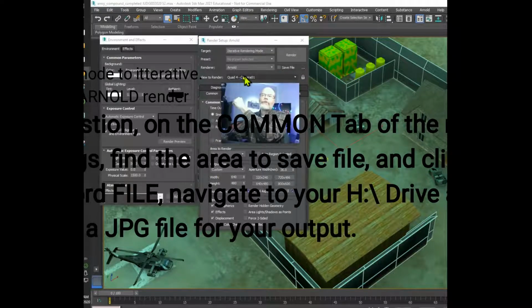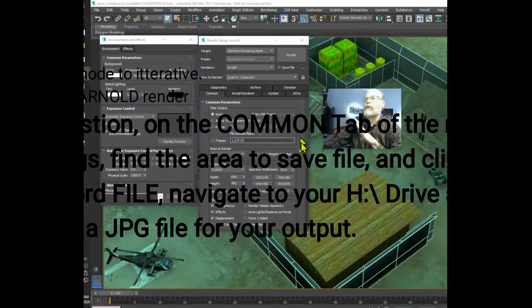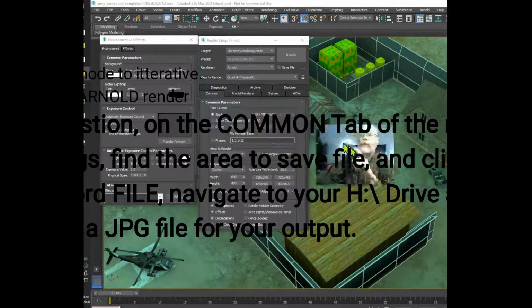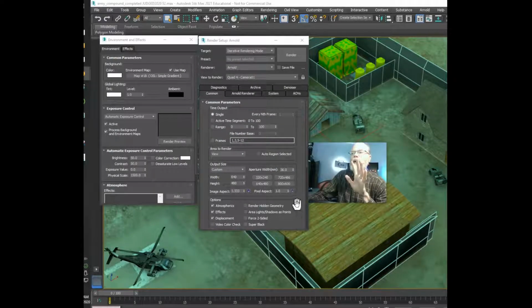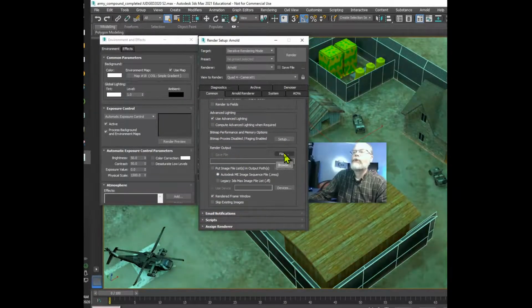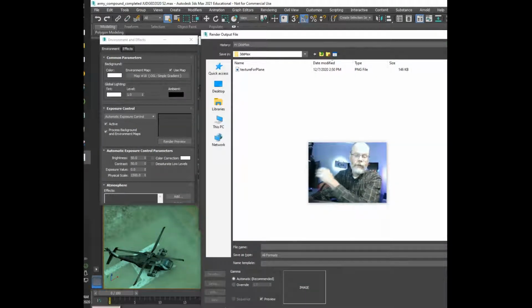Remember, if you don't set this to a camera for your render, whatever your viewport happens to be will be the source of your render. Okay? You can save your output just like we talked about in other ones. That is near the bottom. I'm on the Common tab here, and I'm going to scroll down. When you put your mouse over a part without buttons, it becomes a hand, and you can kind of click and push up. And if I want to save the output, I do so by clicking on the word Files here, and I tell it where I want to save it.